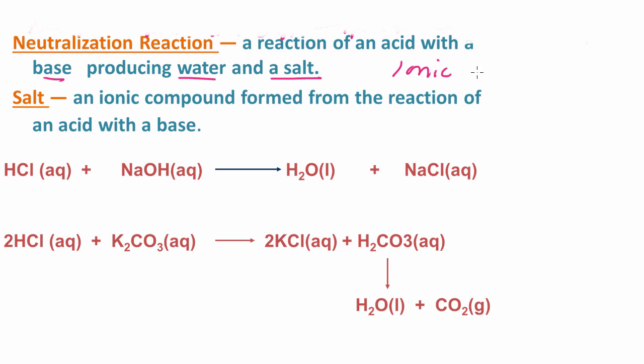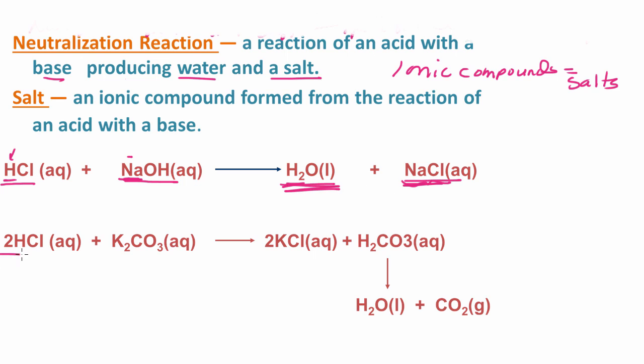Remember, all ionic compounds are salts. Okay? So here we have an acid and sodium hydroxide, which is a base. And the reaction here produces water and sodium chloride. So just like before, what I do here is I replace the hydrogen with the sodium. Okay, so I end up with aqueous sodium chloride. And here I replace the sodium with this hydrogen, and that gives me water. So this is a neutralization reaction. Acids tend to give up their hydrogen ion, and bases tend to accept the hydrogen ion. So we end up again with water and a salt.